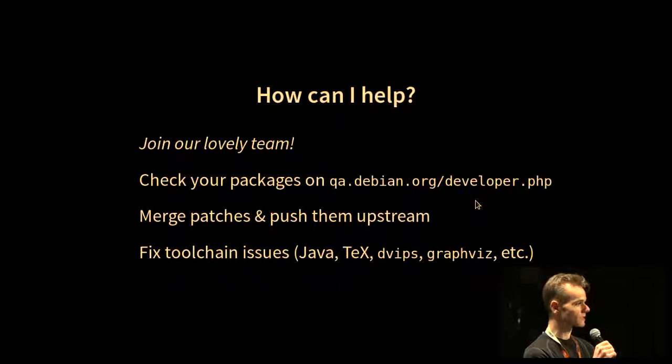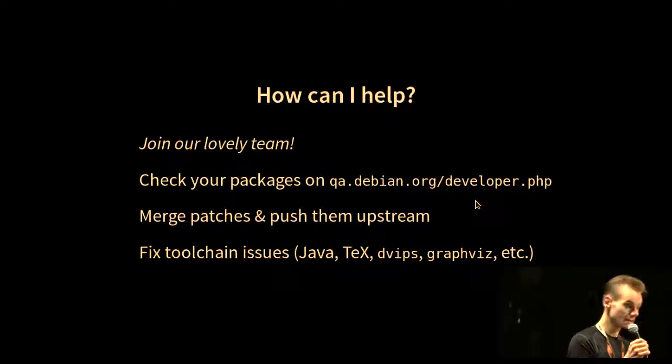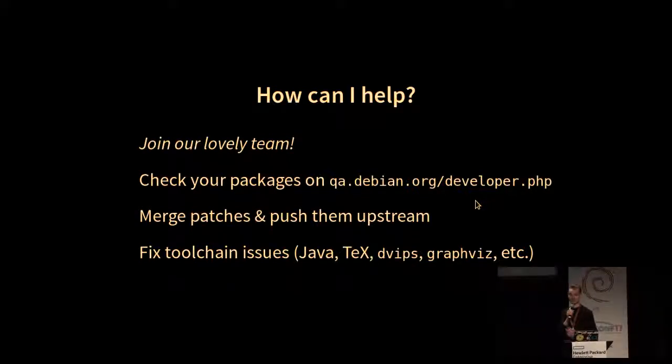And then you can find out more details on tests.reproducible-builds.org. If you have any outstanding patches against your packages, please apply them and upload them before we NMU them, quite frankly. And push them upstream. It's usually easier for the maintainer to push patches upstream because there's already an established relationship there. You know what will be accepted or not. You can tweak it, etc.